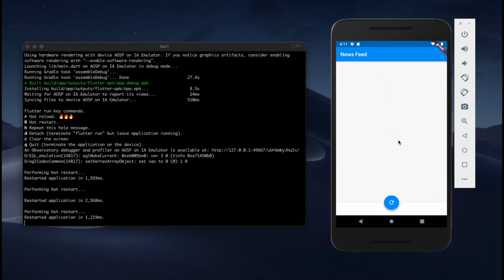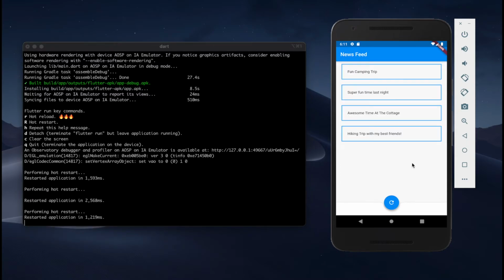So right now I have my blank application. Let's make my HTTP request. And here we are. Now all these titles, instead of being aligned in the center like they are by default, they're aligned to the left. All right, so things are looking pretty good. So far we have our title. Now kind of the next steps would be to make this title look a little more like a title instead of just like some normal text. Then to have our image, and then to have our content, and then the user of each post. So that's what we're going to go ahead and do in our next video.